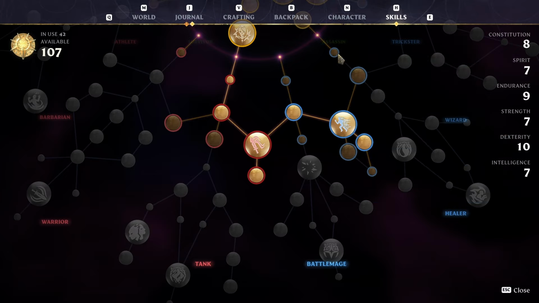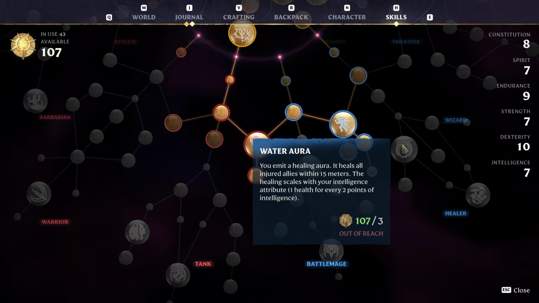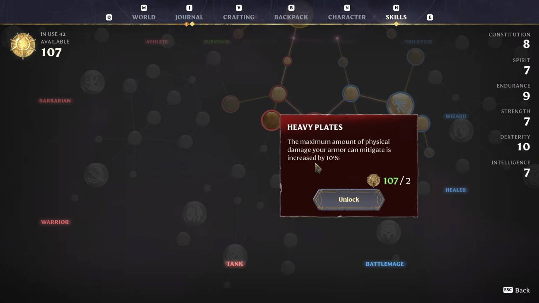Now, I am not picking up the intelligence nodes as we are not going into Healer 2, or the Water Auras. These two were passively healing us for 20 damage a second in combat and out of combat. The thing of it is, when you're not in combat, you have a natural regeneration. When you are in combat, this build is healing you so much that you really didn't need it. Back over into the tank tree, we are picking up Heavy Plates, which is going to increase an additional 10%.